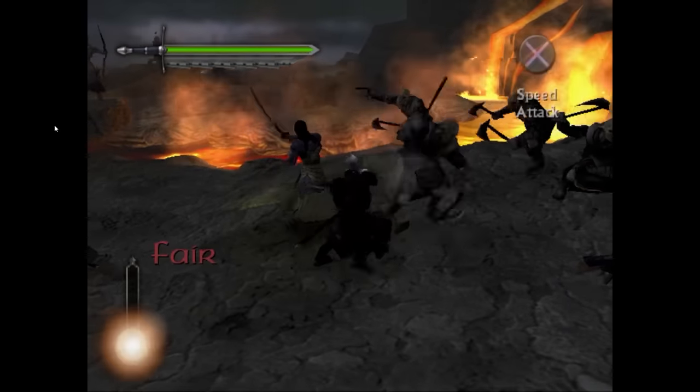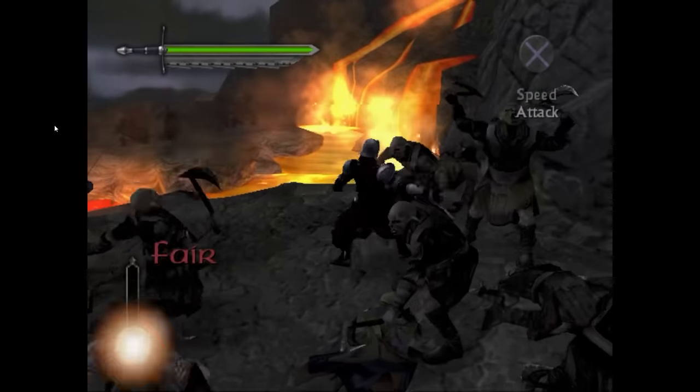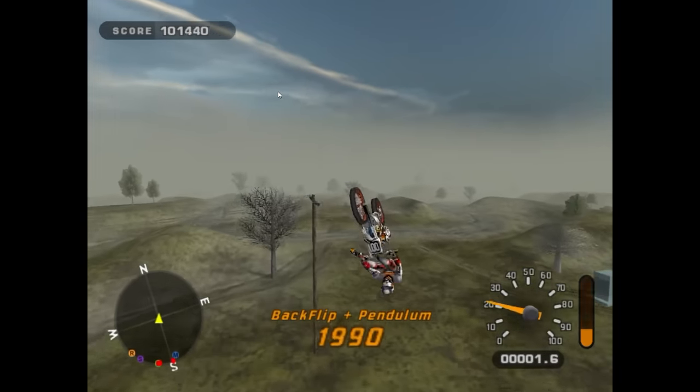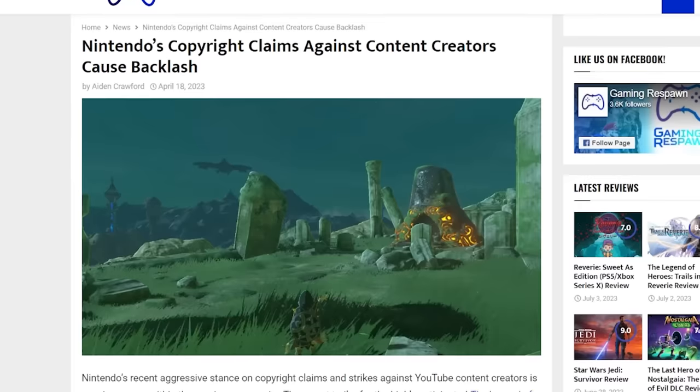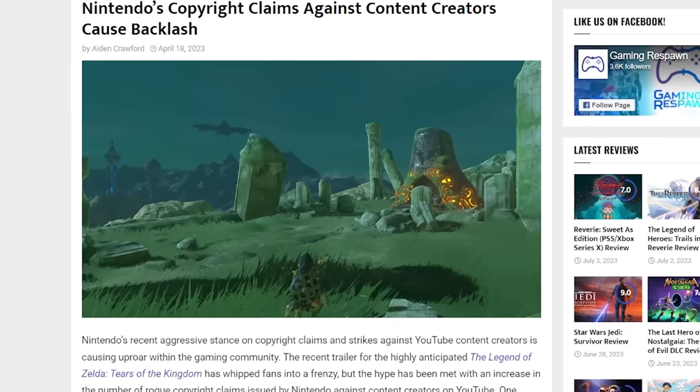I also did a little bit of emulation with this, doing some PS2 emulation, and it handled that fairly well. I would test some Nintendo emulators, but honestly, I just don't want to deal with Nintendo.